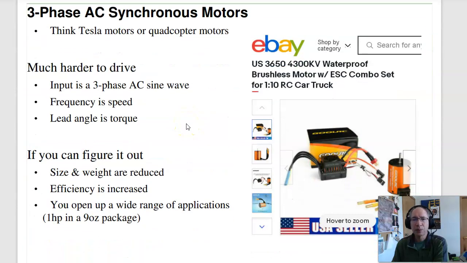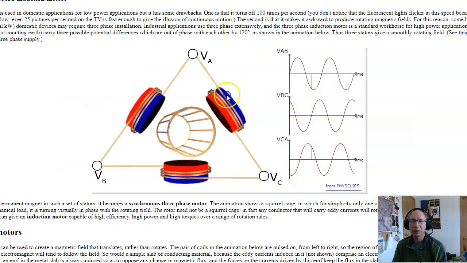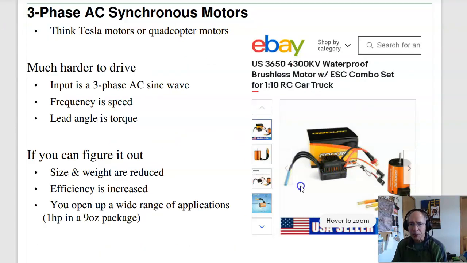So a problem with the motors is I have a battery trying to drive my motor. A DC signal will not drive an AC motor. I need to generate these waveforms. And for the bigger motors, I actually need 3-phase AC. You know, phase for voltage A, B, and C, and these are all slightly out of phase. Each one's 120 degrees out of phase from the other. That's the 3-phase AC. And if you look at these motors, I have 3 wires going to them. Right here, 3 wires. So I don't like the name 3-phase DC brushless motor. I don't think you can use the word phase and DC in the same sentence, but that's what they're called.